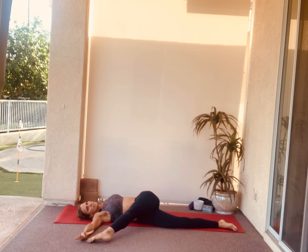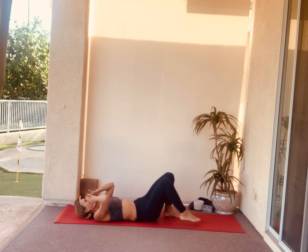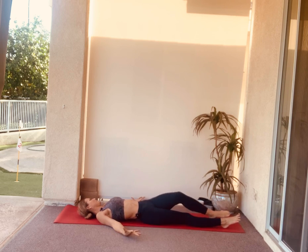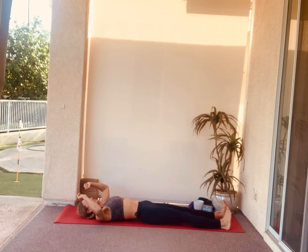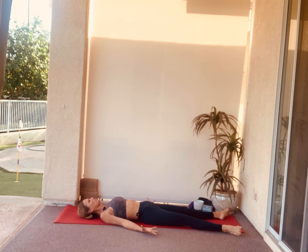Gently release. Draw the knees towards one another. Extend the legs, extend those arms. Come into Shavasana here. Truly let everything go here. Just regenerate. Let everything go. Relax the palms. Relax the feet. And maybe kind of nestle the shoulders into the mat as we truly let everything go.